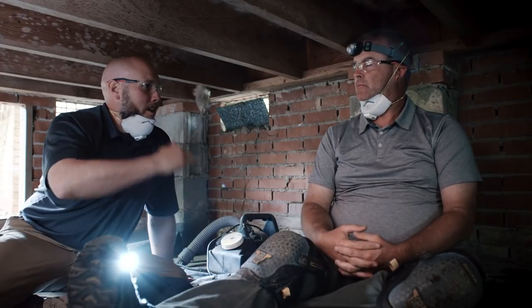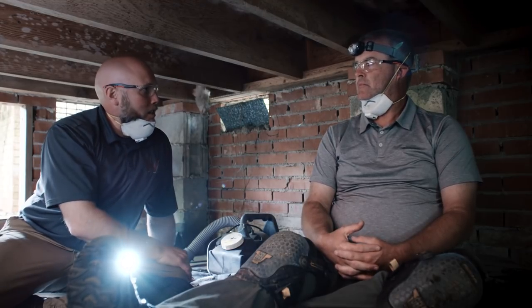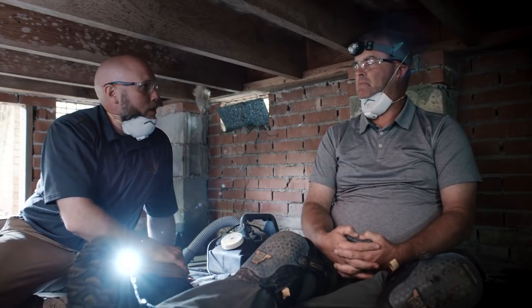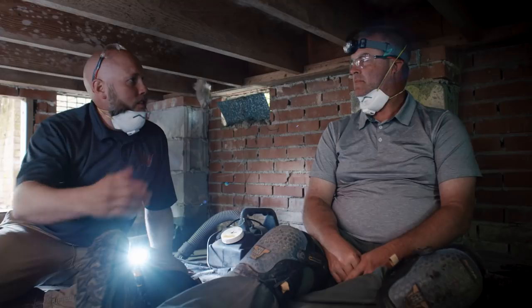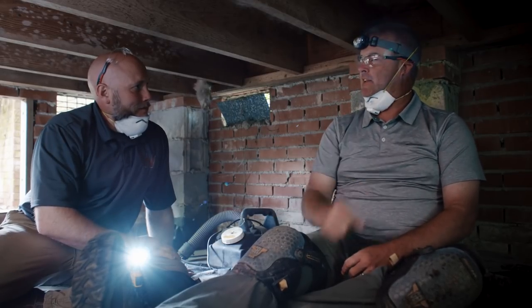Down the road, the homeowner can call to add some of those pieces or parts — a year or two years later. So we've got a good, better, best approach to make sure the client is protected and aware. It has a lot less maintenance than manually opening and closing vents, and it's a much better system when we think about how the crawlspace will react to humidity with the dehumidifier. We're finding the need for dehumidifiers a lot more in all crawlspaces and homes because houses are getting tighter and tighter — which we need for energy conservation — so we have to get the humidity out somehow. Great work, Vince — we really appreciate you taking us through all these steps.